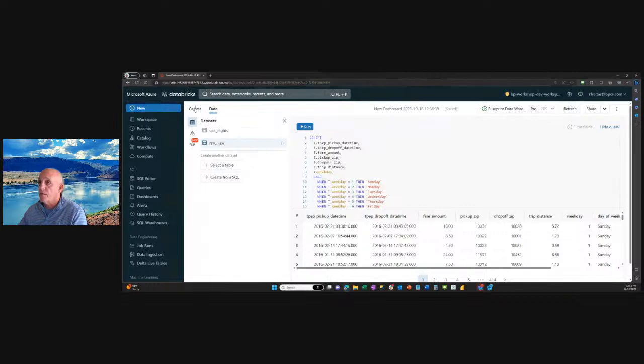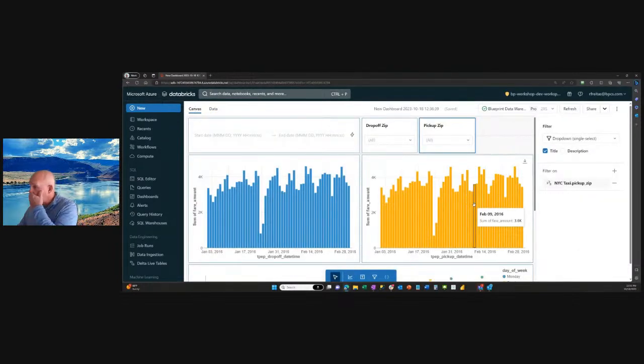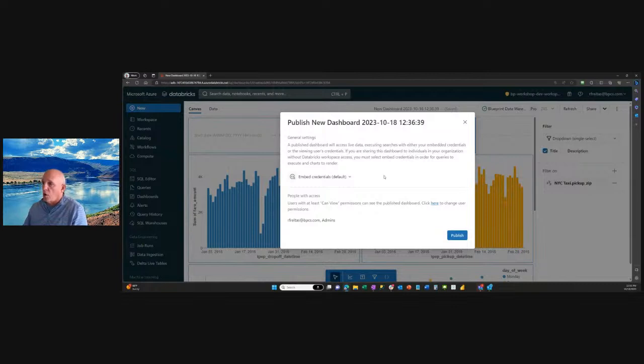So if we come back here, I can go ahead and publish this dashboard. Just using this feature up here, publish. The only thing to call out here is that there are 2 publish options. I can publish this where it embeds the credentials that I have.